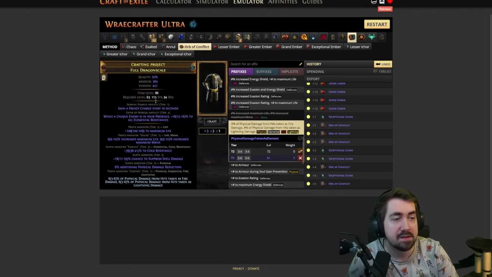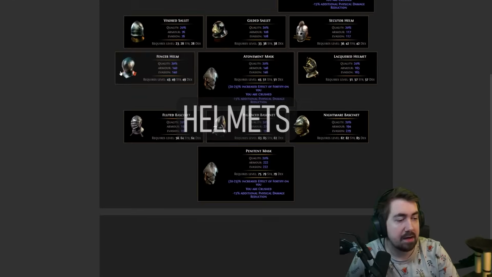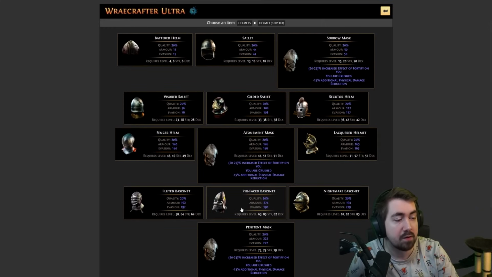But yeah, aura effect is normally the main thing you've gone for. And yeah, this is a good example on how to make a chest. Right, next up, we'll cover helmet. Same thing for helmet. We normally go for strength bases.